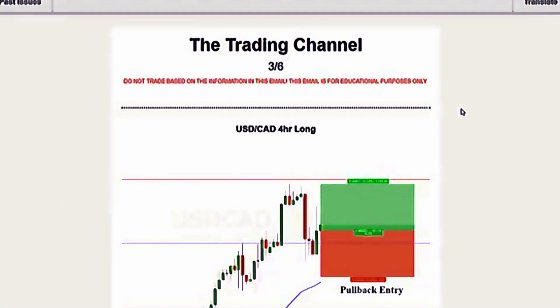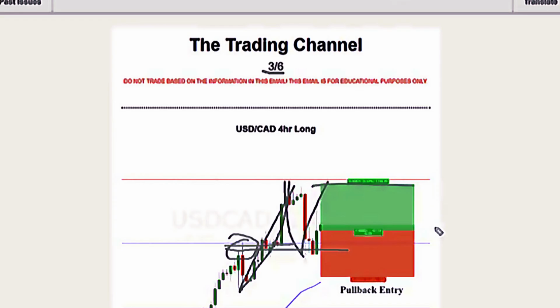Right here's that email that was sent out to traders 3/6, which was Monday. And as you can see on the chart in front of you, what we had here was a break above a previous resistance while a market was in trend. This is our previous resistance, and what we waited for is the market to pull back to that resistance level before opening a position to go long. We ended up getting first targets hit on this trade for around 82 pips. We'll head over to the dollar Canada chart and show you guys the profits on this.